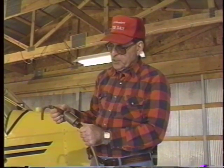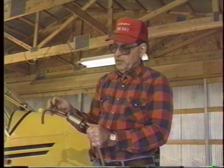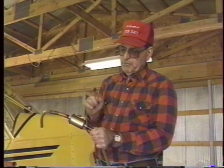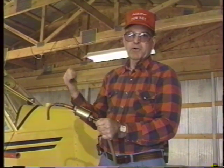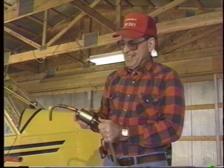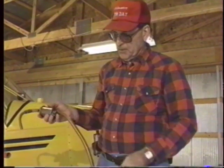All the gas I buy from the station I run through a fine filter screen first — and you'd be surprised what you'll find in there. Once it goes in the container I filter it again before it ever goes in the airplane. Then after it gets in the airplane it goes through another filter before it ever gets to the carburetor. I believe in clean fuel. It doesn't take much to shoot you down, so you want clean fuel.